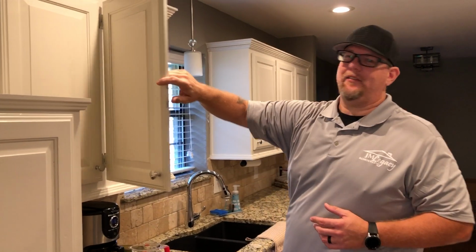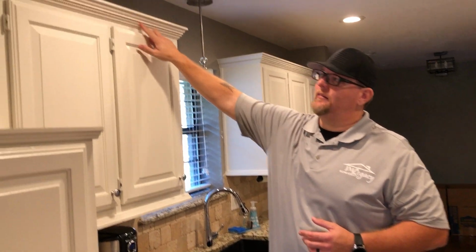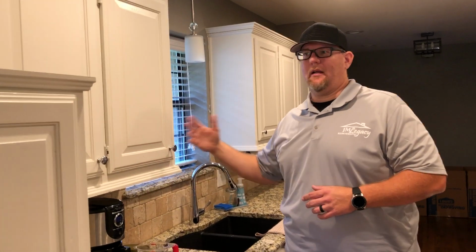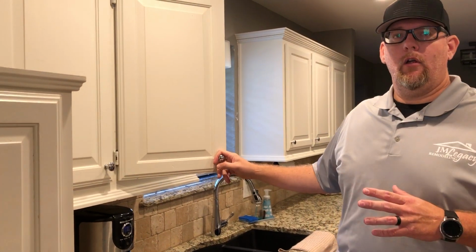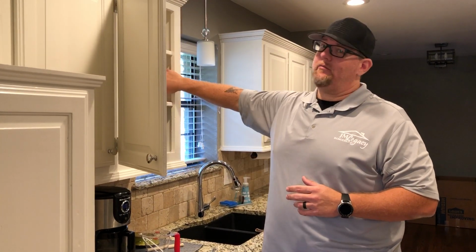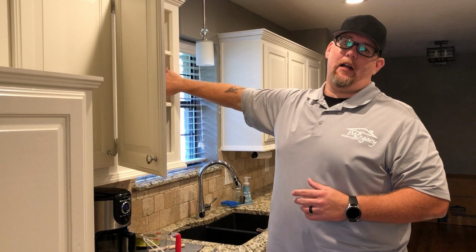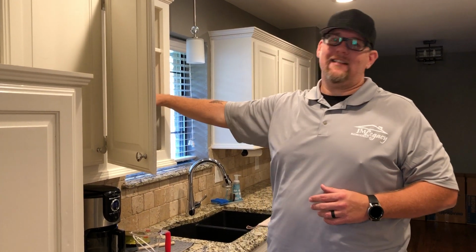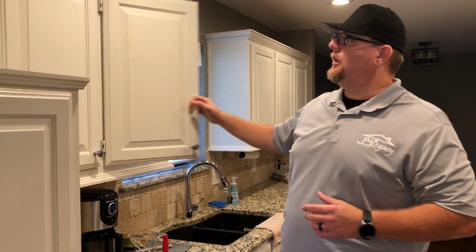But it's outdated. And by that I mean like this. Nobody does this anymore. This right here. I mean, there's just some outdated things going on here. So, what I would suggest, and a lot of times, most homes I go into do not have real wood cabinets. They're usually MDF inside. So if I look in your cabinet and I see MDF, I'm going to say, that's got to go. Okay, so we would get rid of the cabinets if that was the case.